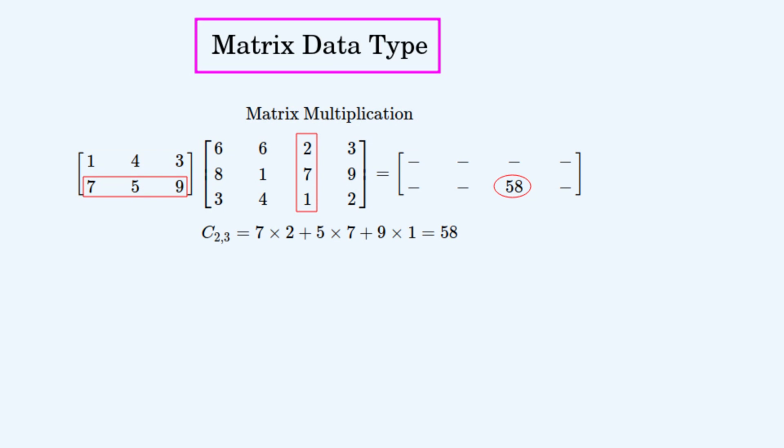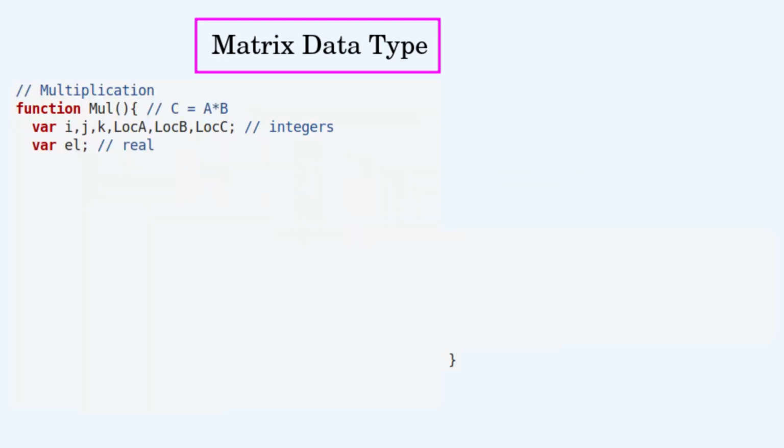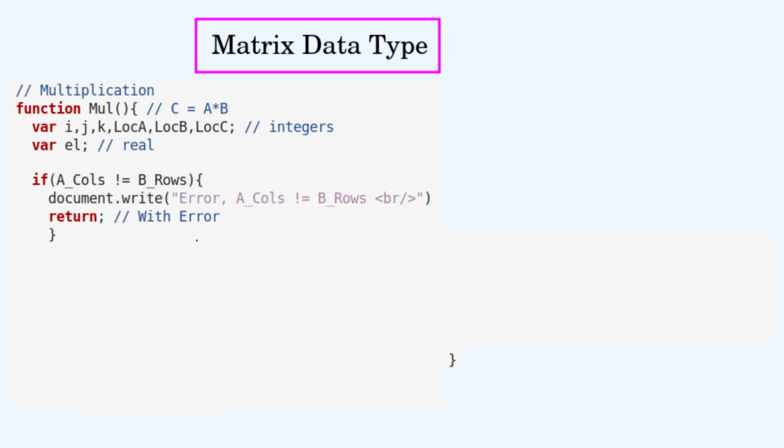The next function is multiplication, which is a bit more complicated than these other previous functions. Each element of the product matrix is calculated by multiplying elements from the two matrices as shown in this picture. So here's the multiplication function. We'll initialize these variables here. Notice that there are separate location variables for matrices A, B, and C. The number of columns of matrix A needs to be equal to the number of rows of matrix B. We'll set the row and column attributes for matrix C, the product of matrices A and B.